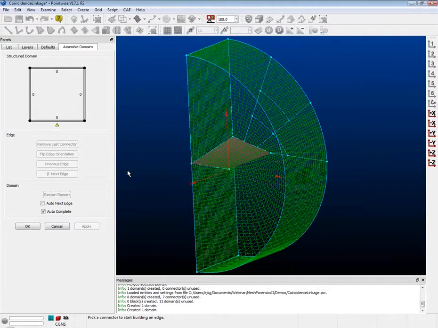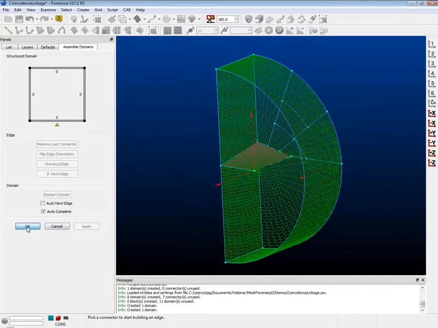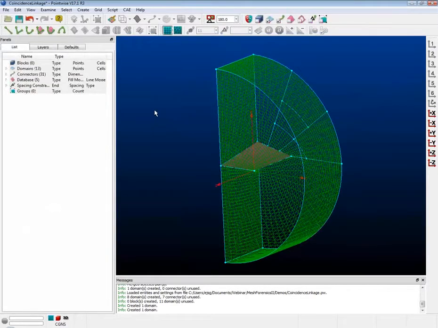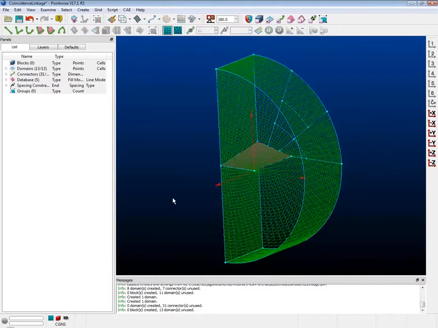So now it looks like we're in good shape. We have all of the domains that we need to surround this particular volume and form a block. I'm going to zoom back out just a little bit. I'm going to click on OK to exit from Assemble Special for domains. I have my mask still set for selection of domains and connectors, so I'm going to again just size a box around all the topology and click on Assemble Blocks. Well, unfortunately, we have 0 blocks created from the automated assemble command, and all of our domains are unused. So there must be some other issue in the topology that we need to figure out.